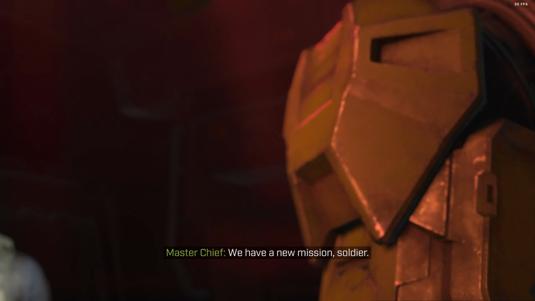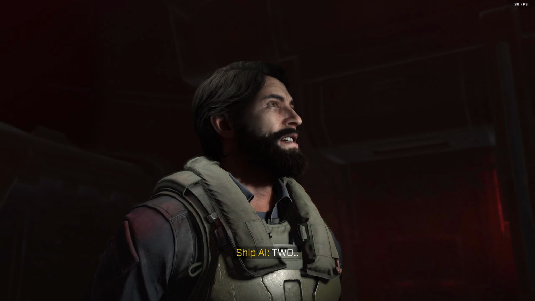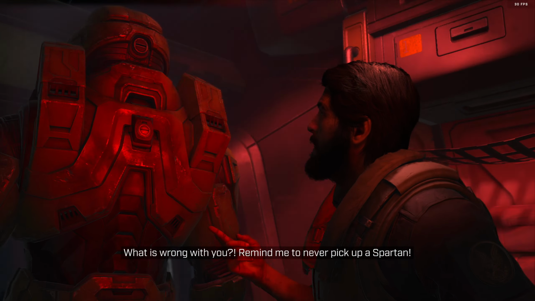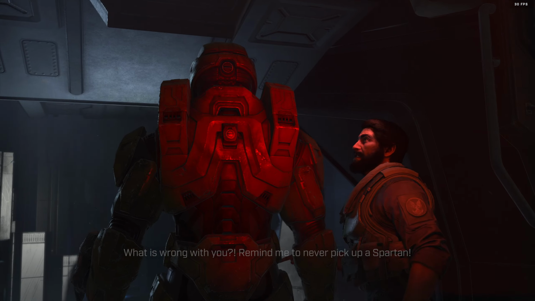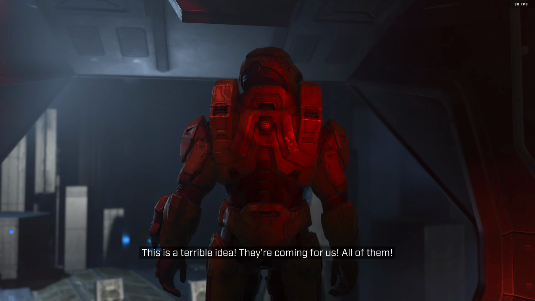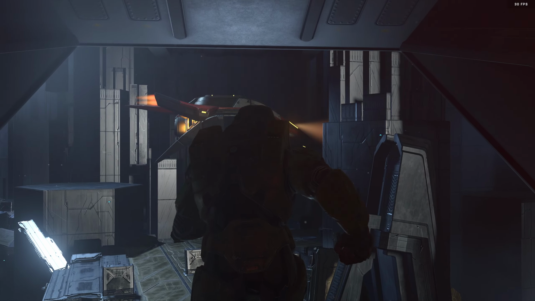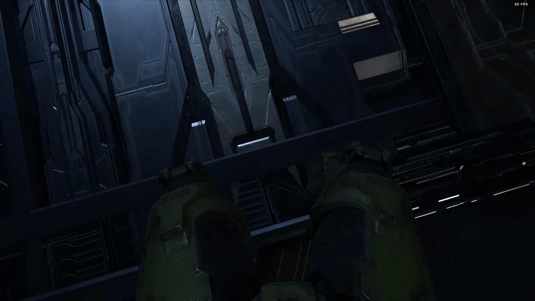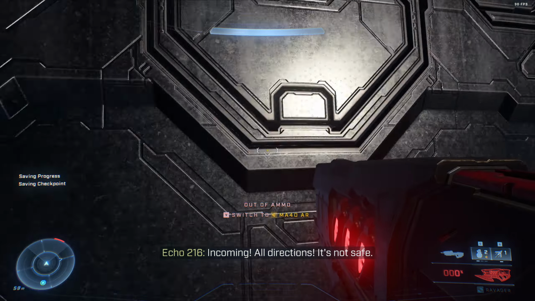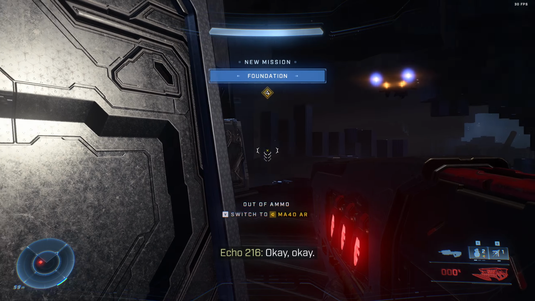We have a new mission, soldier. 4. What is it? What's down there? 3. A weapon. 2. A weapon? 1. How many guns do you need? What is wrong with you? Remind me to never pick up a Spartan. This is a terrible idea. They're coming for us. All of them. All directions. It's not safe. Pull back. Okay.